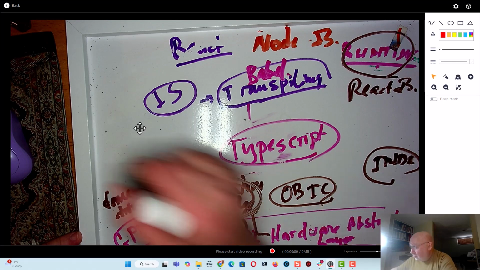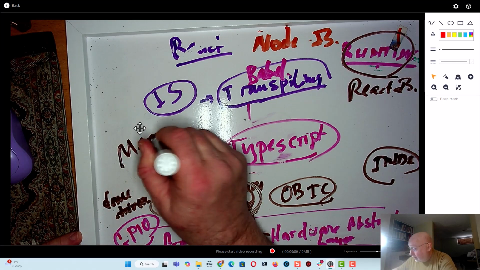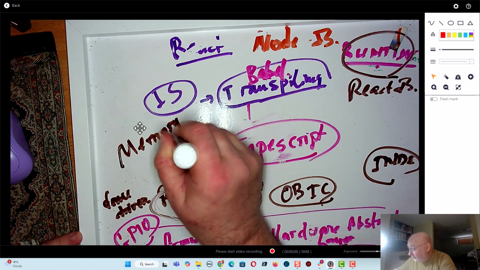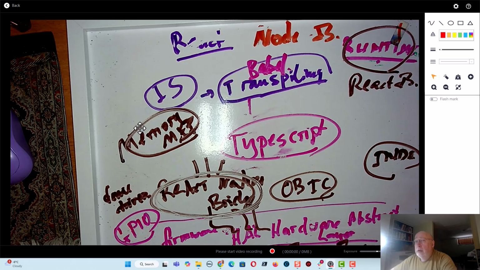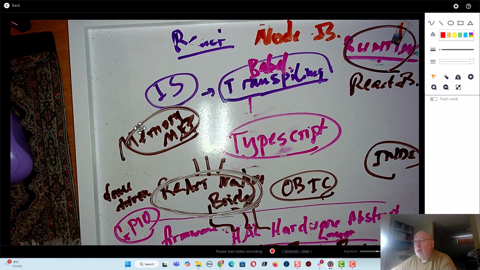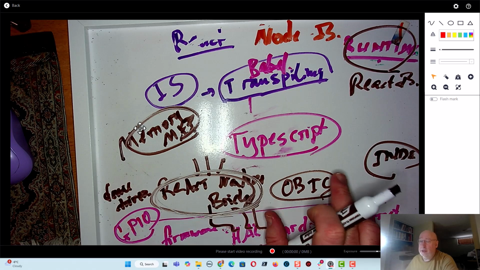It's based on the official memory map. So that's why React is an okay thing to do, because in all cases you're respecting the memory map and the official device drivers.